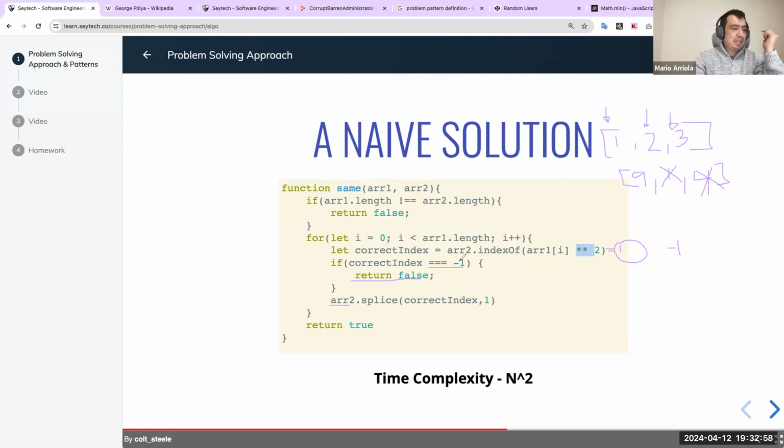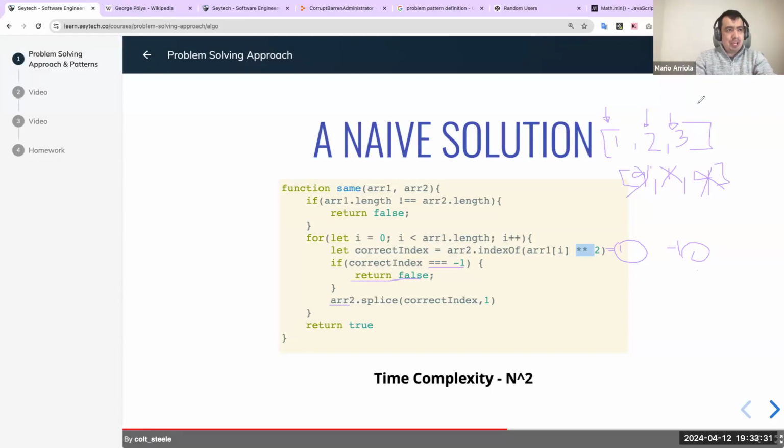Is 3. In array 2, this one is 3, squared is 9. Find the number 9 in array 2. Okay, what is the index? In this case, the index 0. If the correct index is different to -1, okay, then we splice this element.